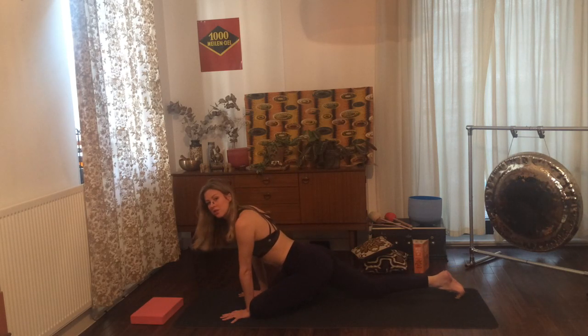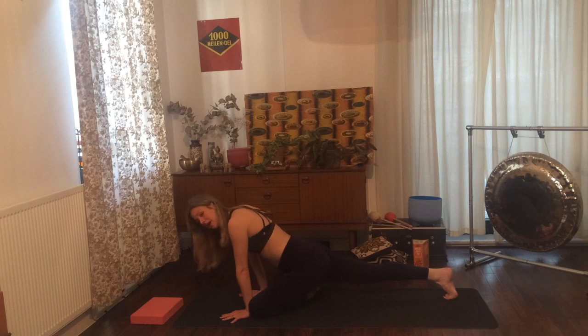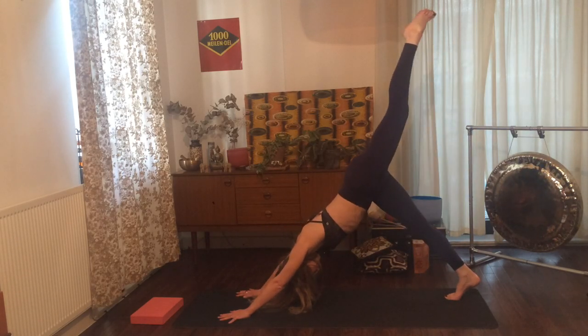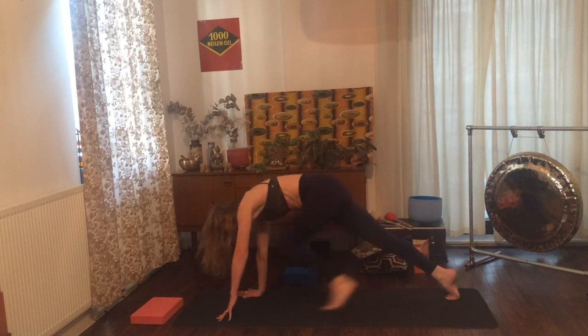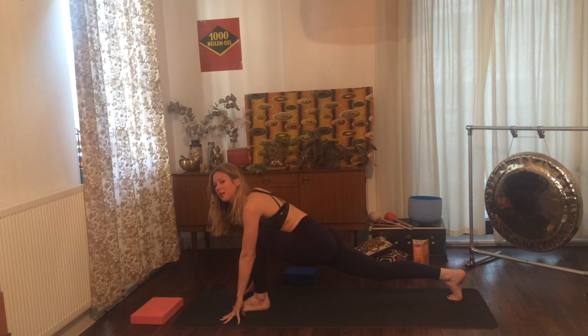Tuck the right toes under, just shuffle the foot in slightly, engage the thigh, send the heel back in space, energising that leg. As you inhale, press the hands down, flip left leg up and back. Exhale, step left foot between the hands, send the right heel back in space, runner's lunge.